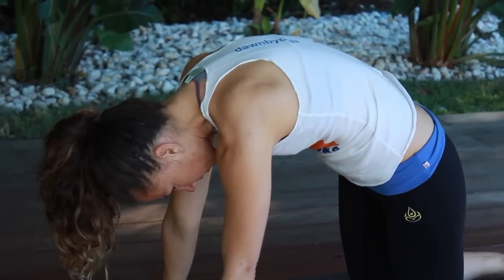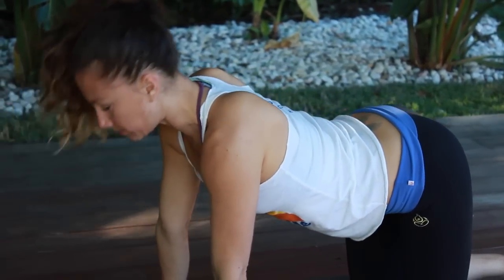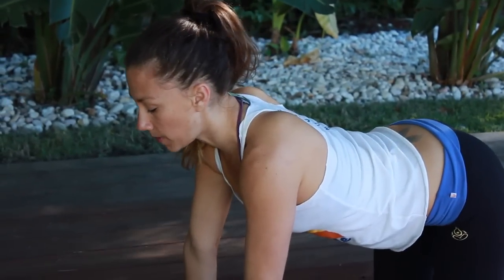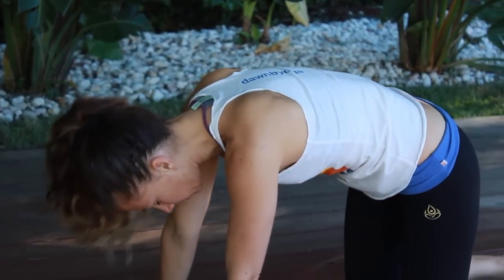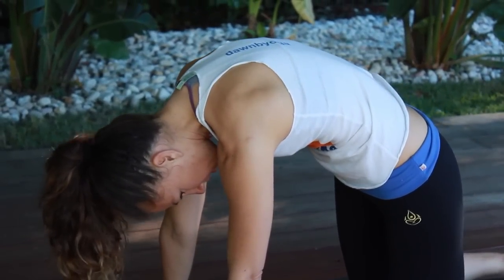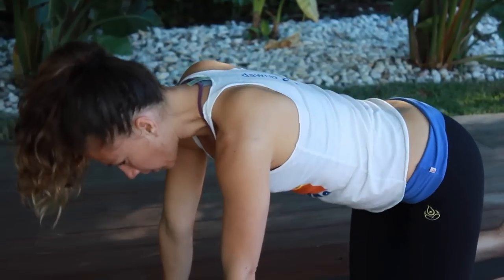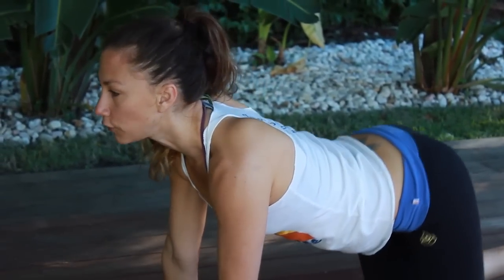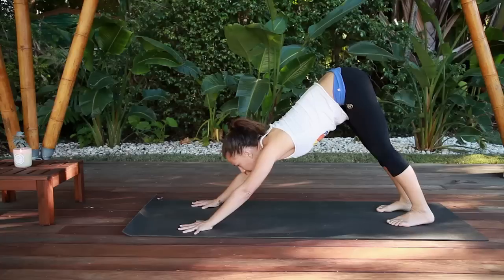Two more times like this. Inhaling, arch up and gaze up at the sky. Exhaling, round the back, gaze at your navel, push into your upper spine. Last time, inhaling, arch up, stick out the tail. Exhaling, push into your first downward facing dog.